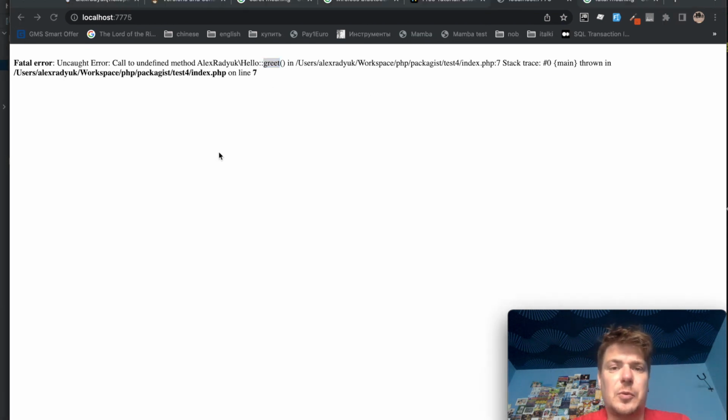In conclusion, I want to summarize it by saying that the composer install command will try to determine the package version using first the composer.lock file. And if the file doesn't exist, it will fall back on the configuration from the composer.json file. Whereas the composer update command will directly use the composer.json file configuration, so it is potentially dangerous.